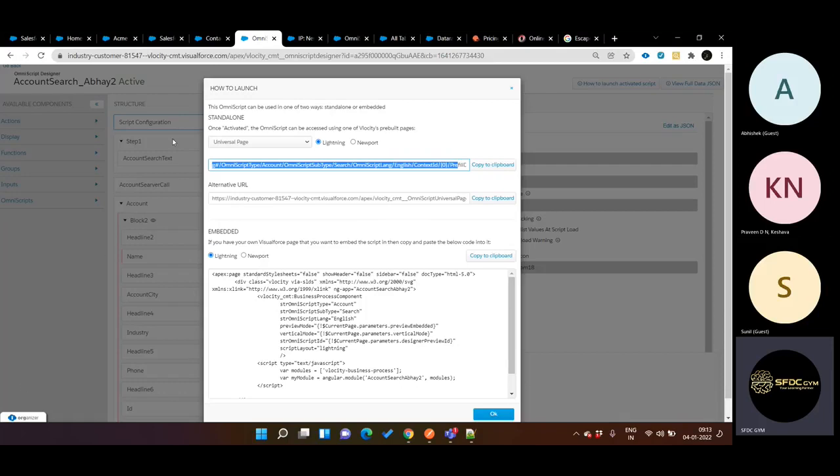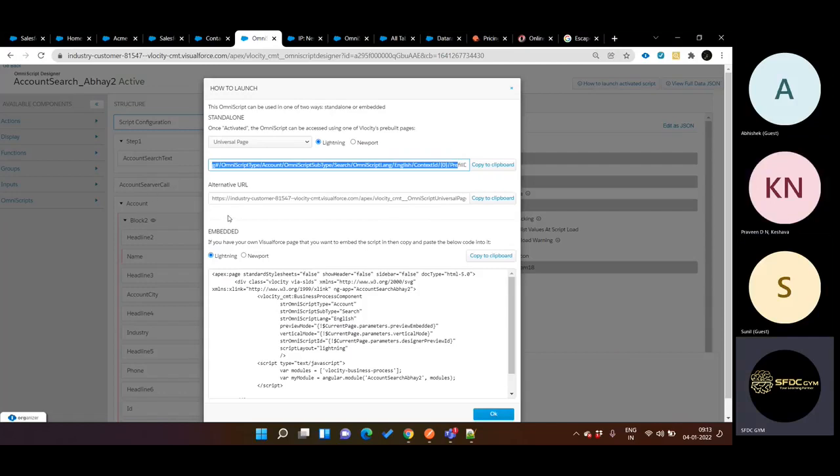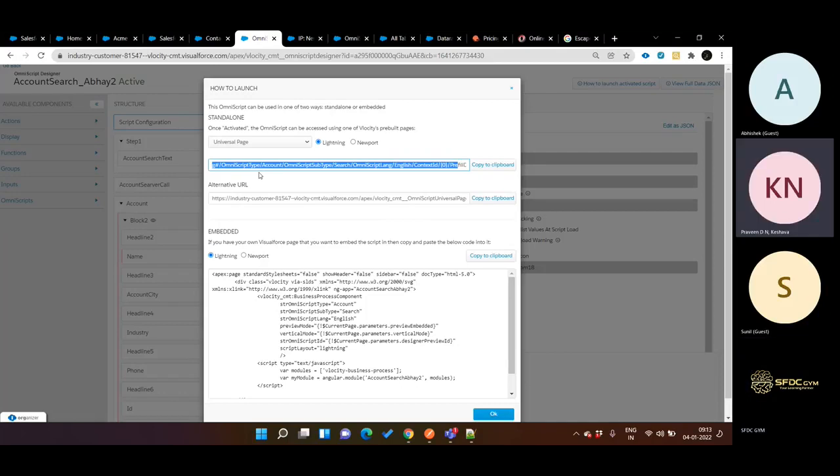But in this org, we only have one or two licenses, I think. So what I prefer is to just use the community as your admin user. Yeah, then it worked actually. If it is not working, then we need to give the permission sets where this Velocity permission is required. In that case, we need additional licenses for it. Exactly. A permission set won't help, I think, because without a license we can't.